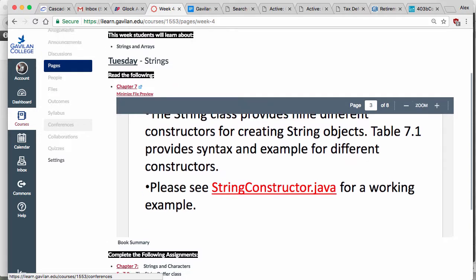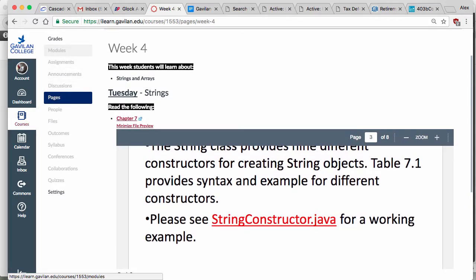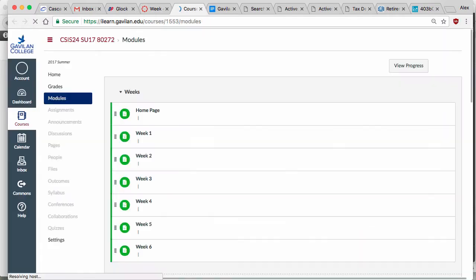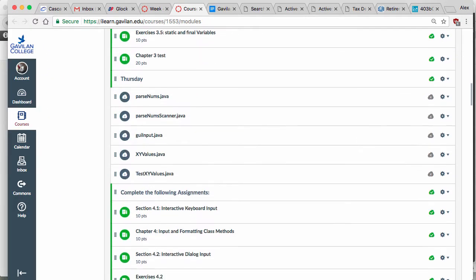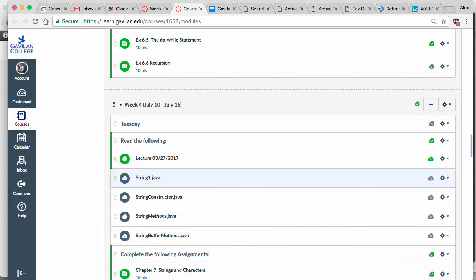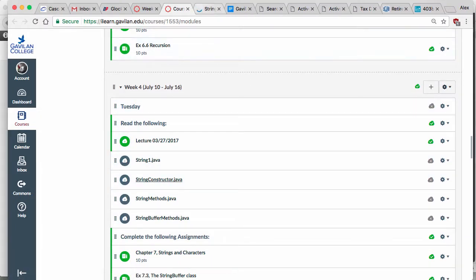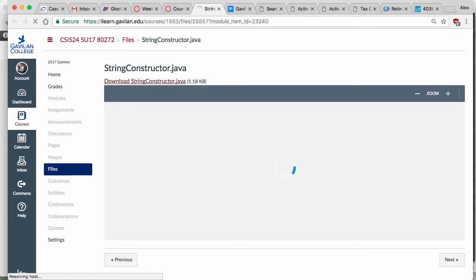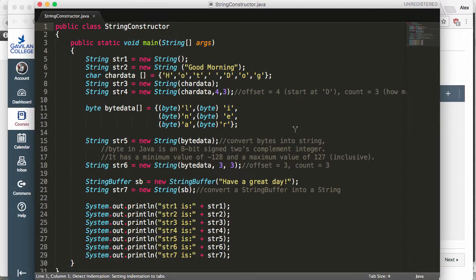Let me have a look. So this is week 4, if I have it somewhere in there, buried in this stuff. String constructor, alright, there it is. Okay, so I'm going to download this thing so we can see it. And this is something that's inside of the book, right? You have this as examples in the book, right? Just different ways for you to construct a string, right? There's your default, nothing, blank string. There's another one which lets you create a string with this message.